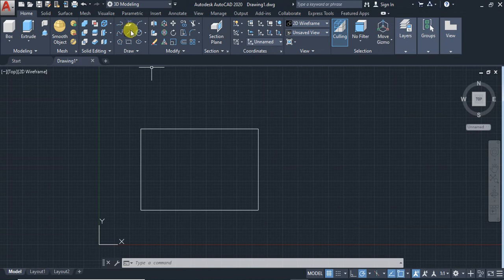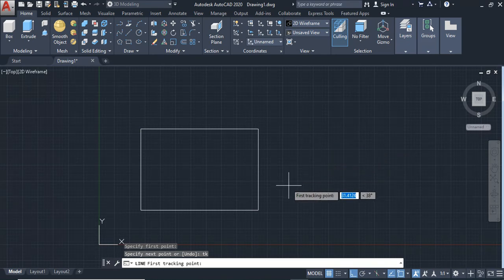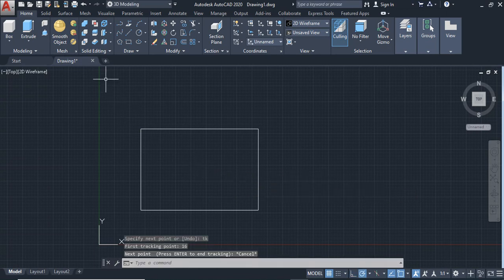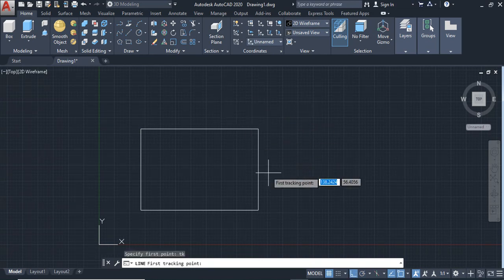So again take line tools, click here, we press TK, we use TK command, then press enter, and we're going to 16 inch, press 16, then press enter. Again line tools, TK, then press enter.